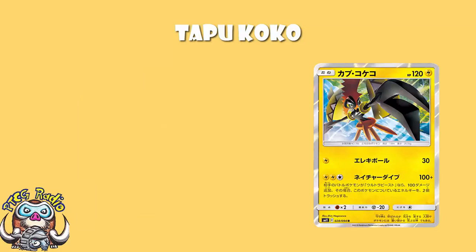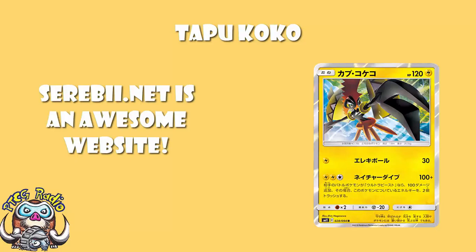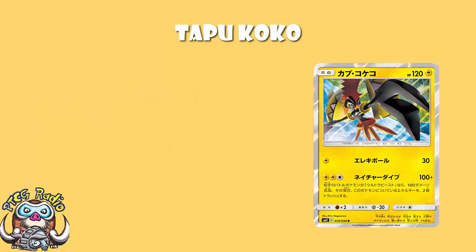Well, the first attack looks uninspiring, but it's actually really good. I should mention our translations here are from the lovely Joe from Serebii.net, a wonderful website you should be checking very regularly. And it does, for one lightning energy, 30 damage. Okay. Fine. I suppose. But here's the thing.